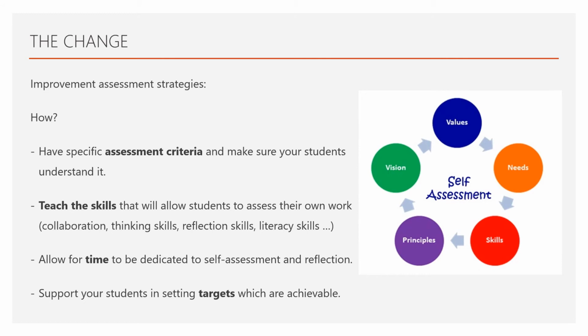Then, of course, we'll go back to time. We need to give time to be dedicated to self-assessment and reflection. And we need to guide the students when they set targets. We need to make sure that the targets that they set for themselves or the ones that they set for their classmates are achievable. Because if not, then this feedback is not going to be useful. And we go back to my comment before, in order for that target to be achievable, it should be the next level, the next step.